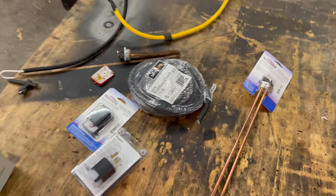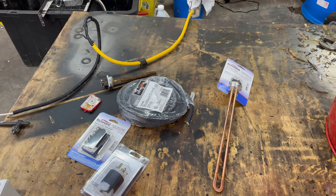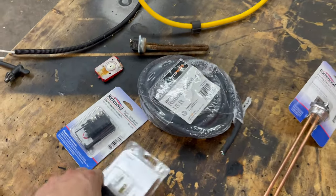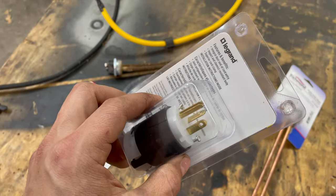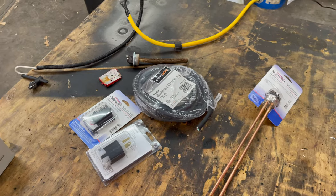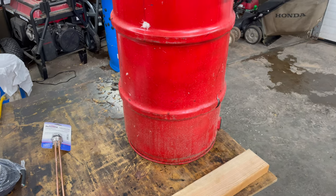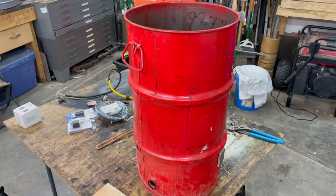Now the 20 amp outlet in the garage can handle 4800 watts max, but I want to stay under that just because when it comes to plugs and outlets, if the connection isn't just perfect, you get heat and then you start melting stuff. So if I stay underneath that 4800 watts, stick around 35, I think it's just going to be easier, safer, and just work better. Plus this barrel is not that huge, so at most I'm heating maybe 10 gallons, 12 gallons of water at a time. This is only about a 15 gallon bucket anyway.